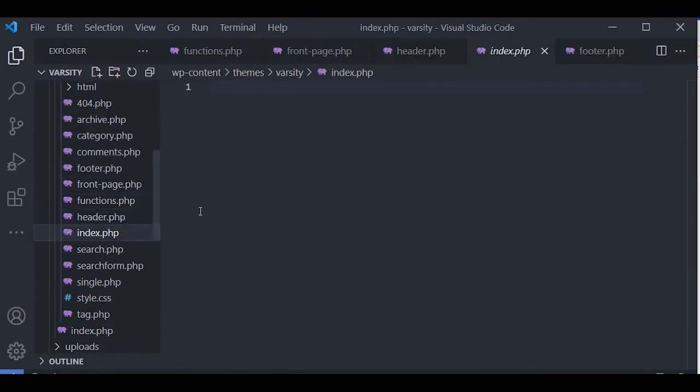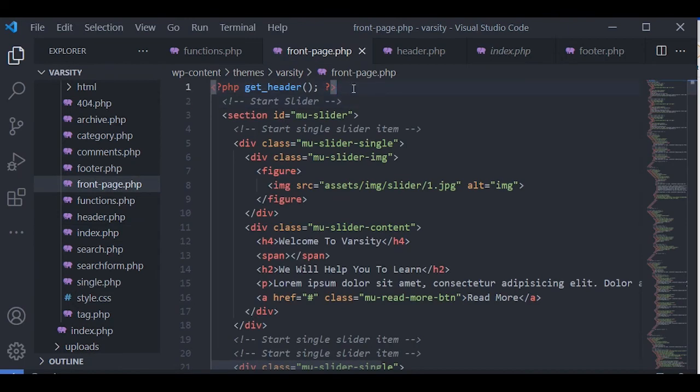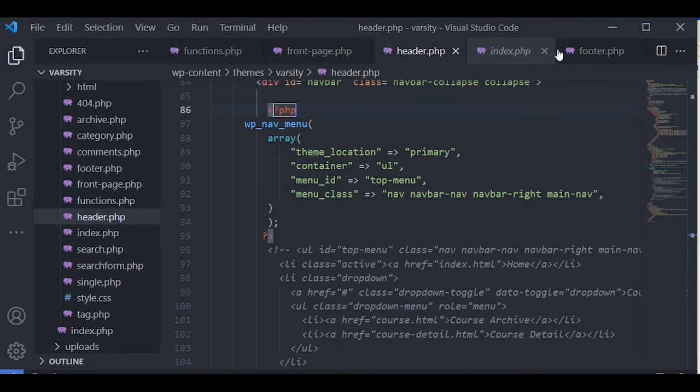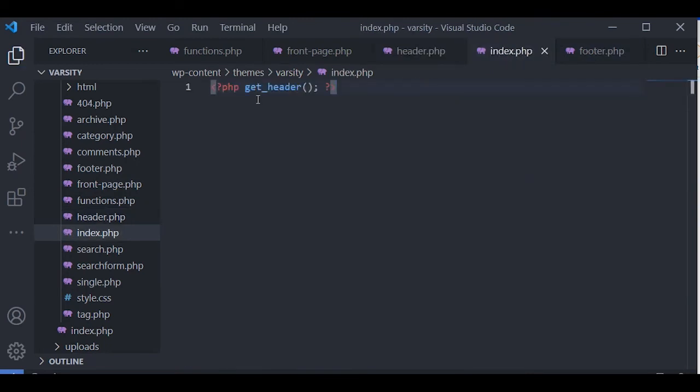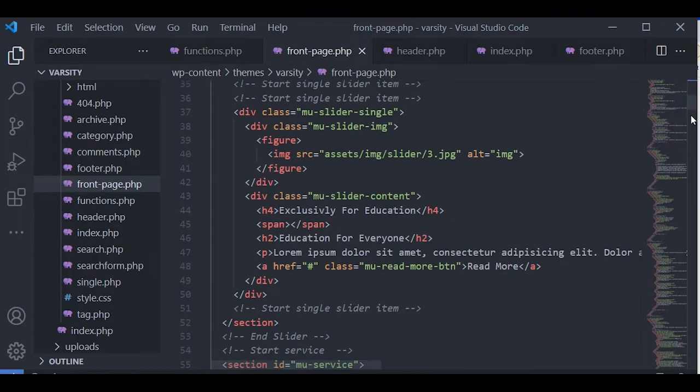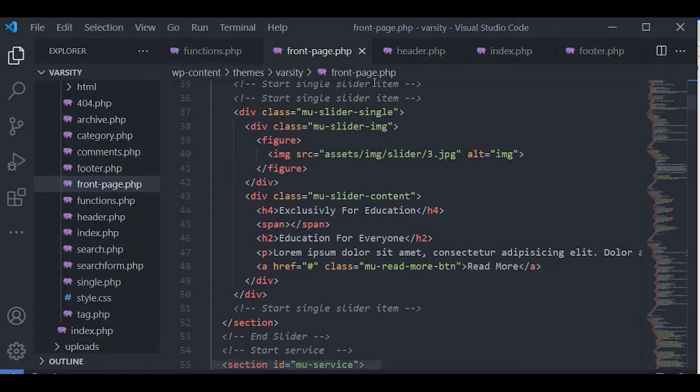Because this is our blog page, we need to include the header to this page. Where is it? Then we need to also include, what's happening?